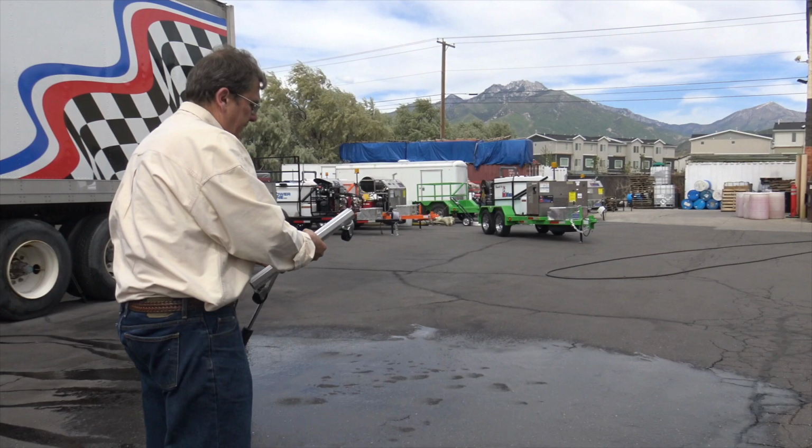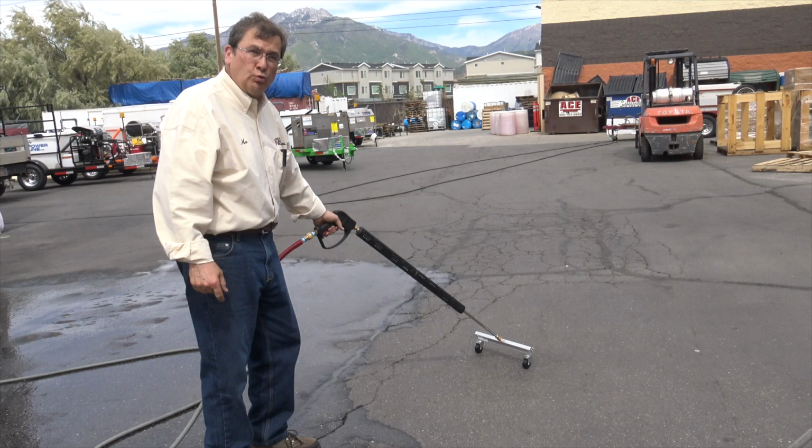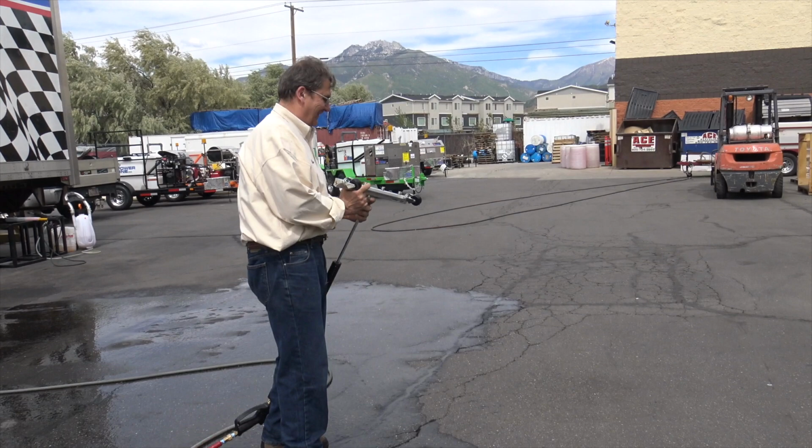I like these spray bars. They're real popular. You can put them on a long wand and you can run it just like that. I'm pretending it's spraying, right? Okay. Not 5 o'clock yet.